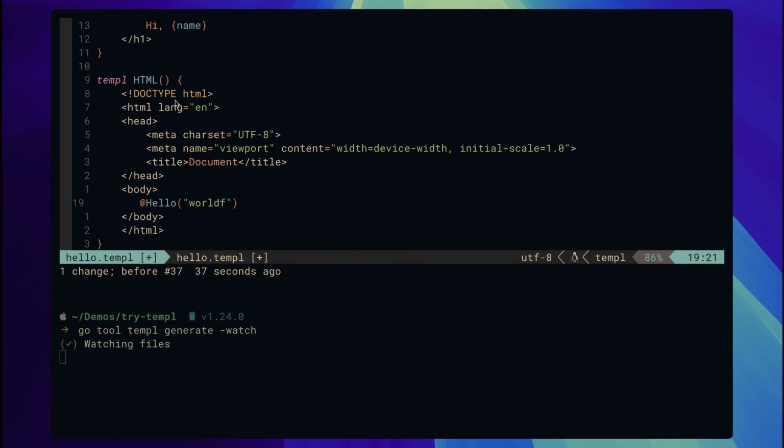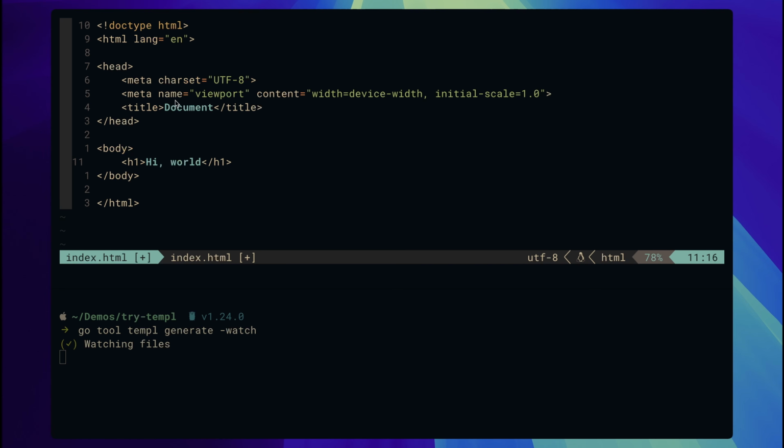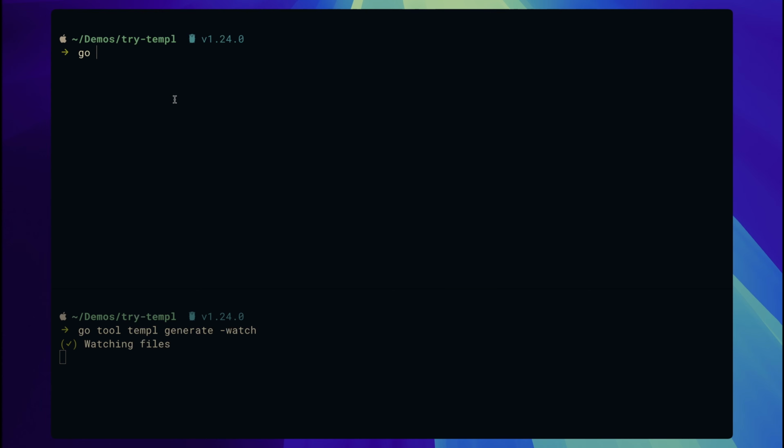To make sure that the watcher is actually watching our files, we can maybe change this hi to hello. Now after we save and rerun our application, go run dot, we can see that it is successfully created.